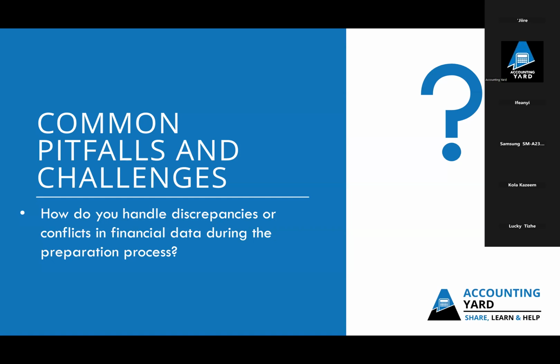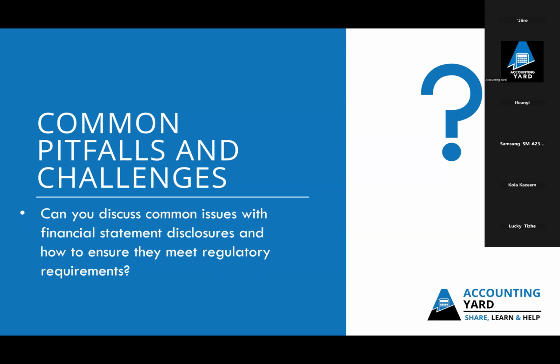All right. Thanks a lot, Ife. That coloring was quite insightful. So basically, what are the common issues with financial statement disclosures and how do you ensure that they meet regulatory requirements? I know we've kind of picked on this, but if you want to add any coloring or piece from yourself or Jiri, that would be nice.